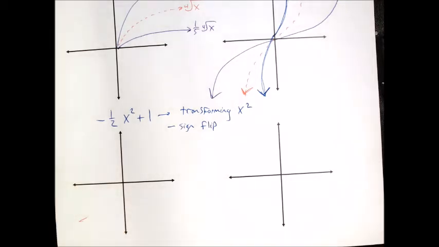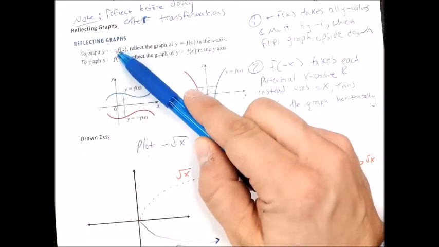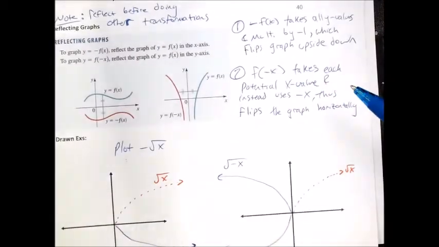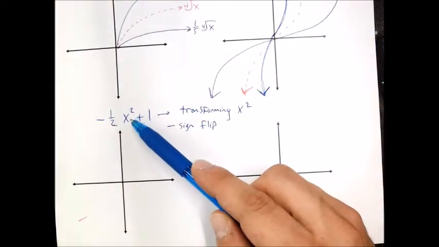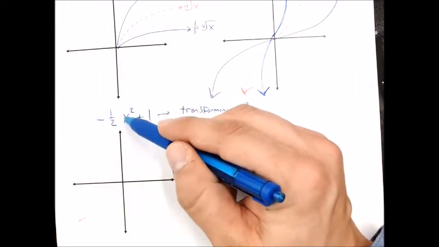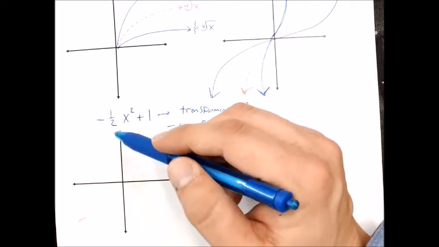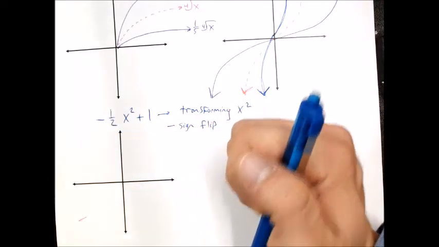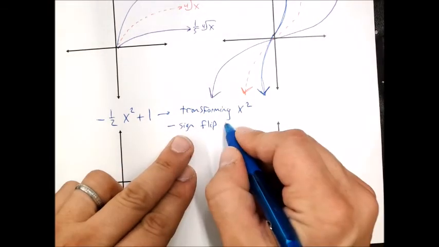So this was on the previous page here. Which one of these 2 things is it? Is it on the outside or the inside? It's on the outside of it because it's not inside the square. If we had parentheses here and then there's a negative and it was both being squared, that would be inside it, but it's not. It's outside of the x squared. The x squared is being multiplied by negative 1, so the minus sign is going to flip it vertically.